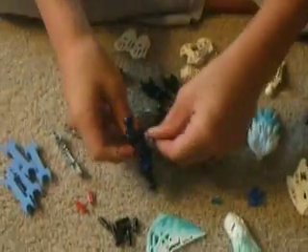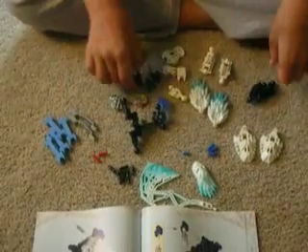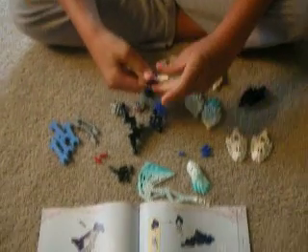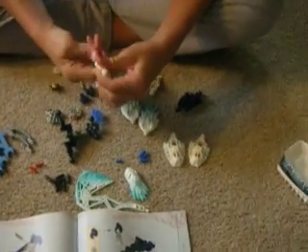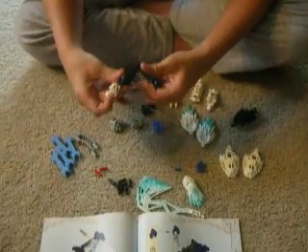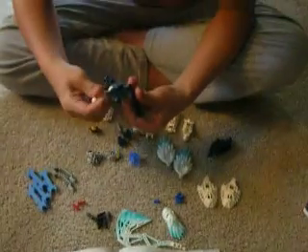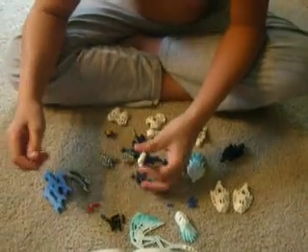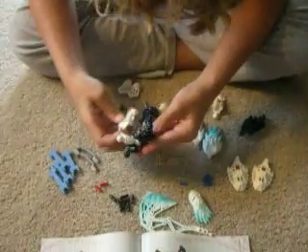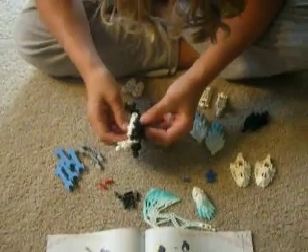Oops, fell out. Let's see what you're doing. What are you putting on now? His neck. I'm putting on his neck. The first time I'm building him, I'm so excited. Oh, cool. Now we're putting on his chest plate. Turn him around. Then we can put in this piece right here.